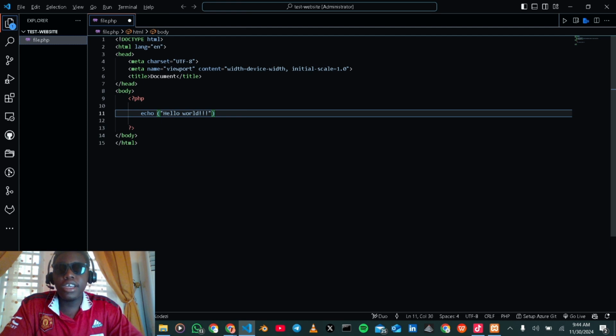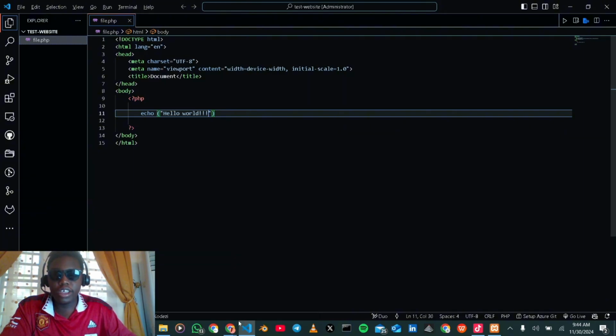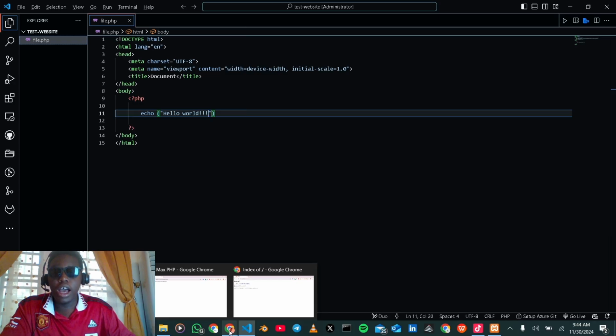So let's check if this code is actually running on our server. Let's navigate to our Chrome to see what's going on there.